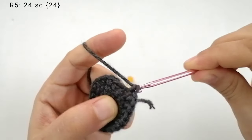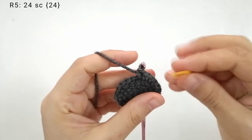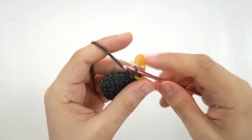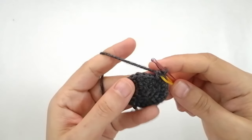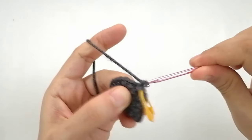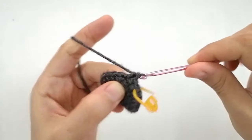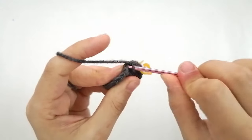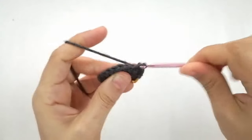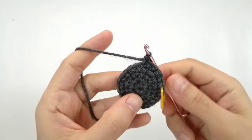For round 5, do single crochet in each stitch. So we must do 24 single crochet in this round. Continue this sequence to the end.